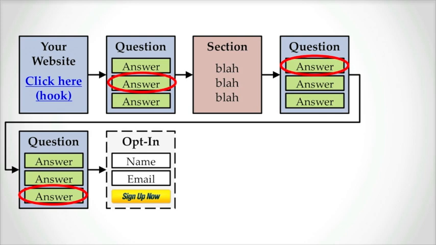And continuing with the weight loss example, you might say something like, based on what you've told us, we've put together the best 10-minute fat-burning exercise for your body type, and we're in the process of building your fully customized report to help you shed those pounds as quickly as possible. And all you have to do to get access to it right now absolutely for free is enter your name and email address, and we'll send you a link to the customized report we're generating for you as we speak. Plus, you'll also receive at no cost our popular Melt the Fat email newsletter with daily powered tips and tricks to help you quickly shed those extra pounds.